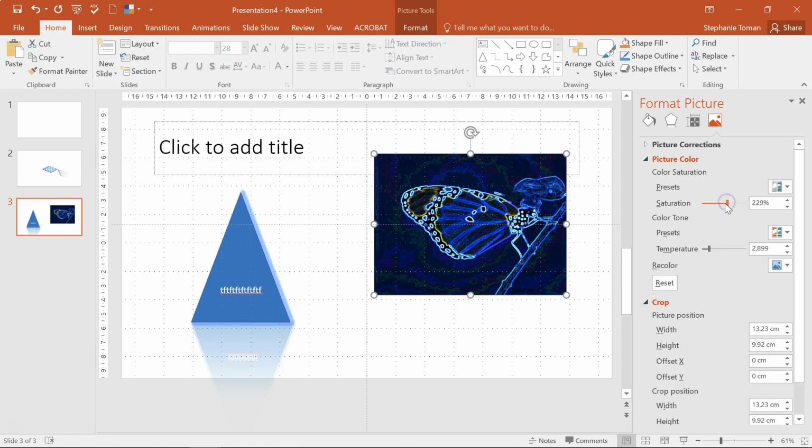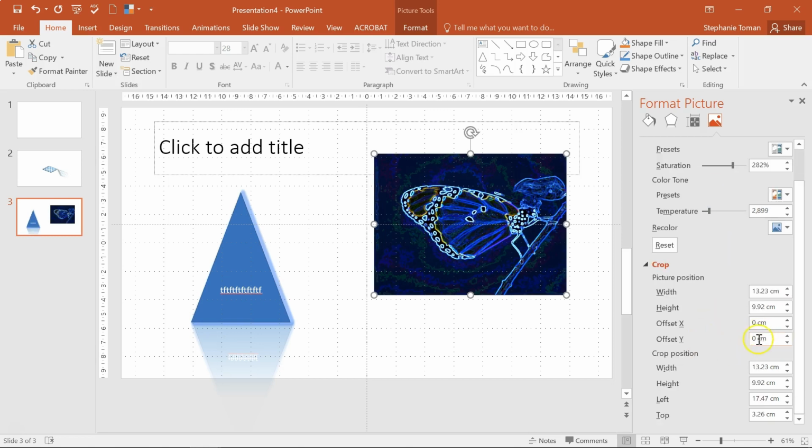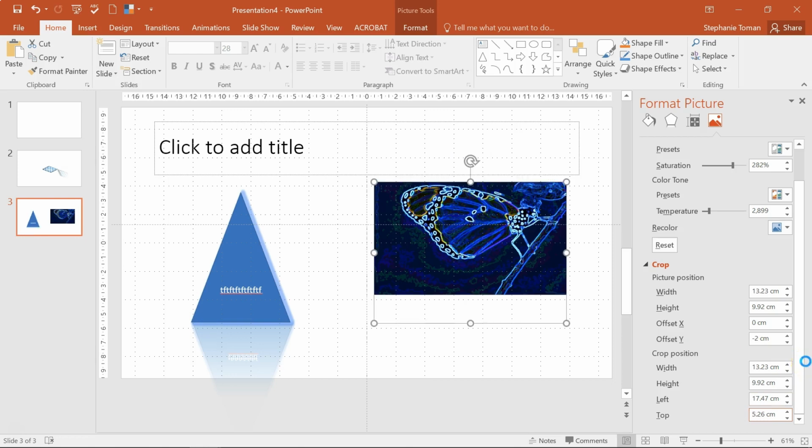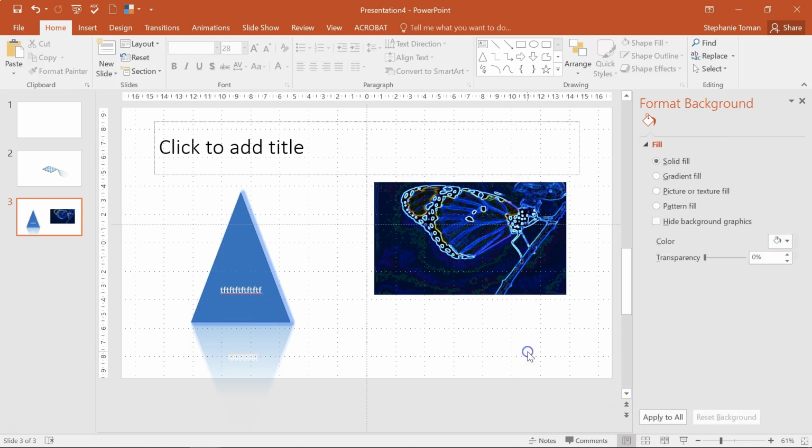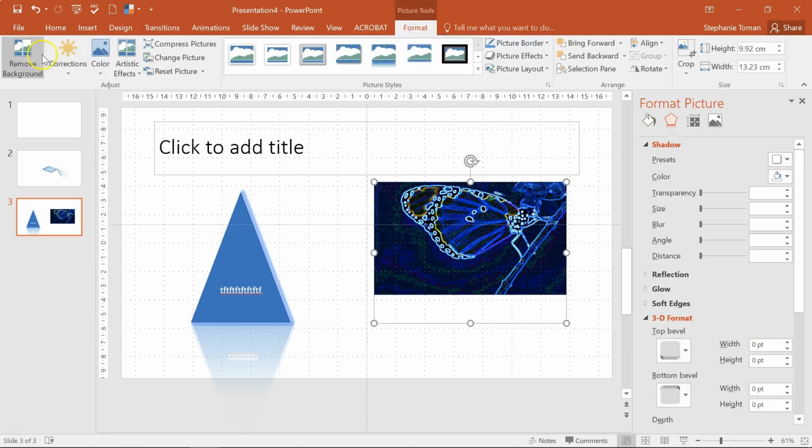See how different it can look. Picture position. I'll chop the top of it off. Okay, so artistic effects, a little bit more to it, and when you click on it, they're always available here as well as the task pane.